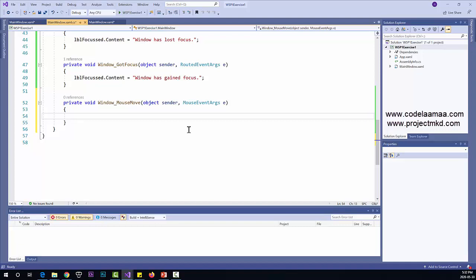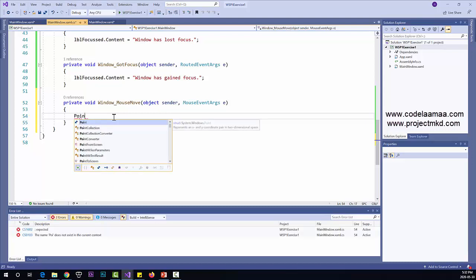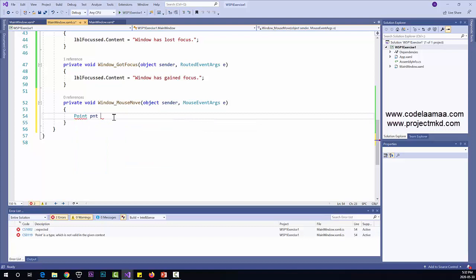All right, so with mouse move, what we're going to do is retrieve the XY location. We have e there, which is of type MouseEventArgs in this method. So we'll retrieve the position by using a Point object. So Point pnt equals e.GetPosition for this.